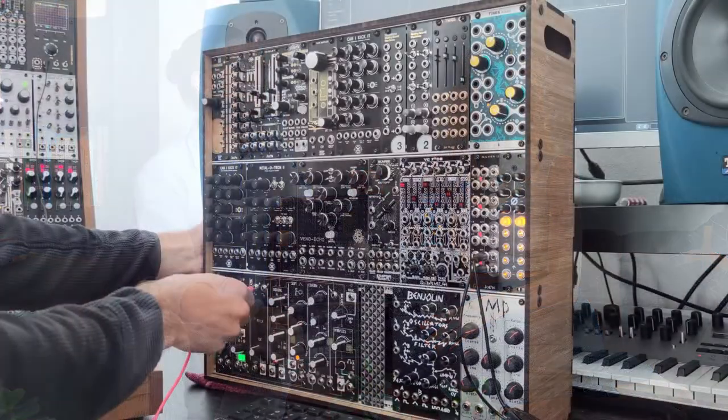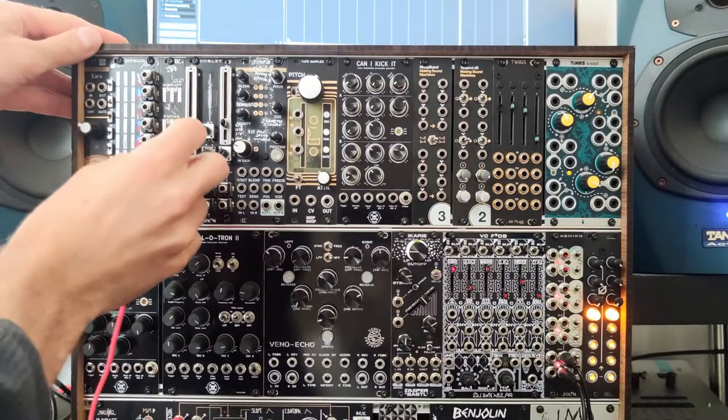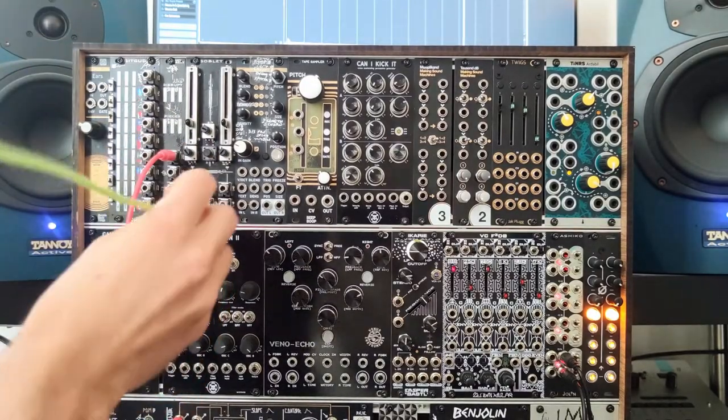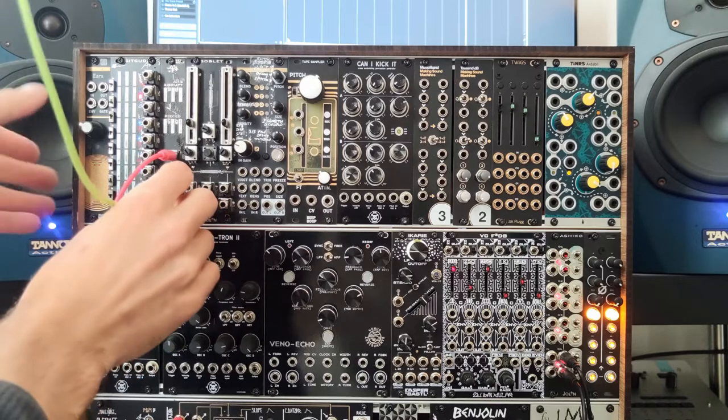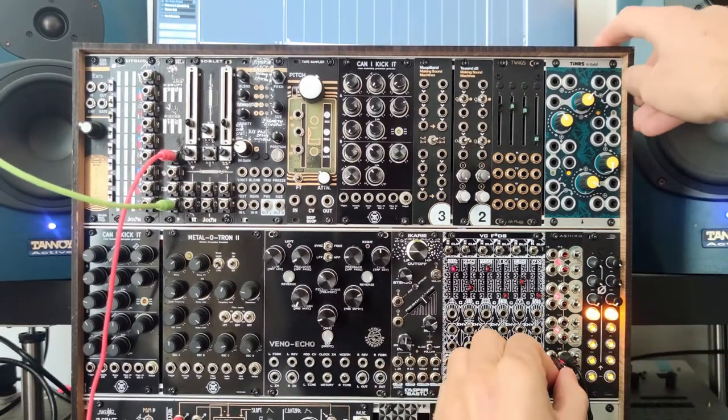And just to conclude this video, here's a quick tutorial about how to patch each of them. Let's have a little demo of the modules. I plug a sawtooth wave into the GetRekt. Then I plug the output into the Ashiko, which goes to my sound card.